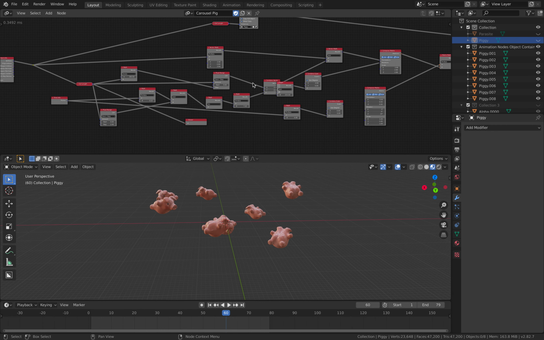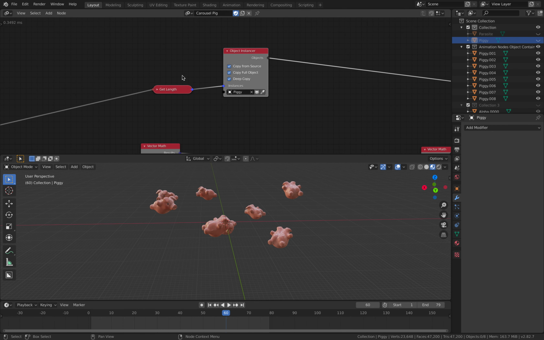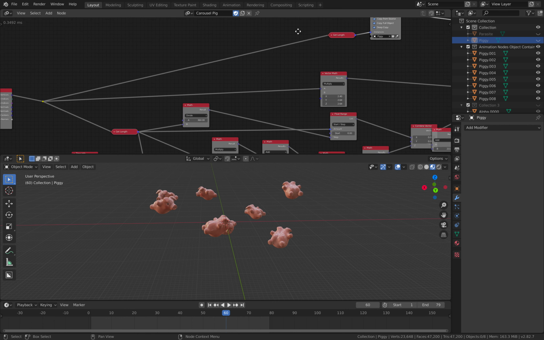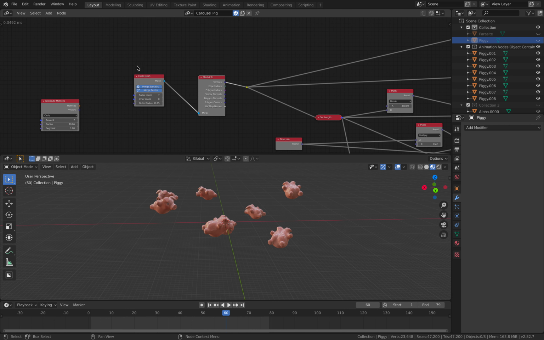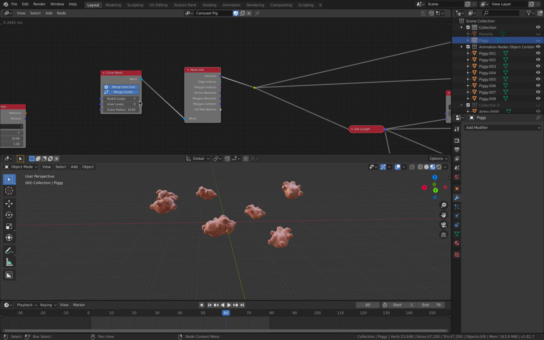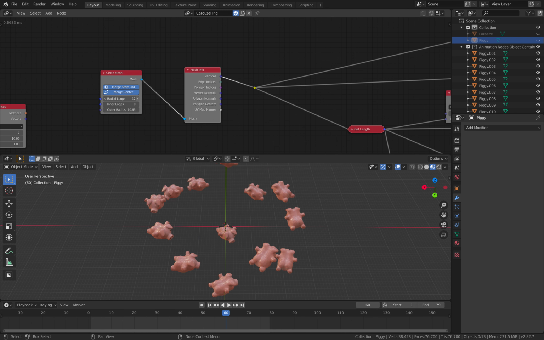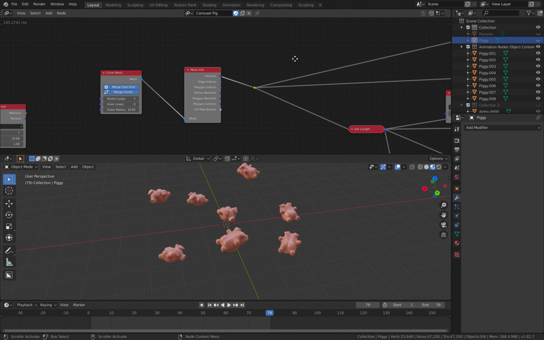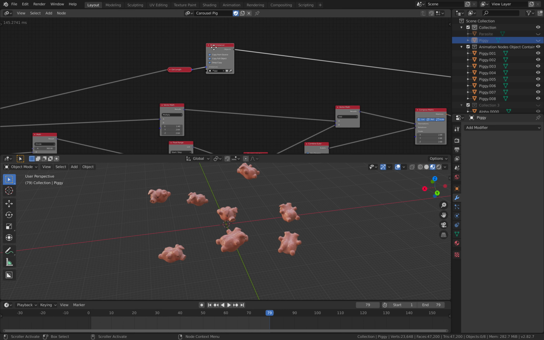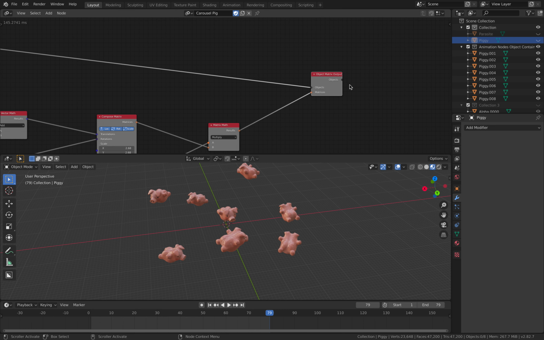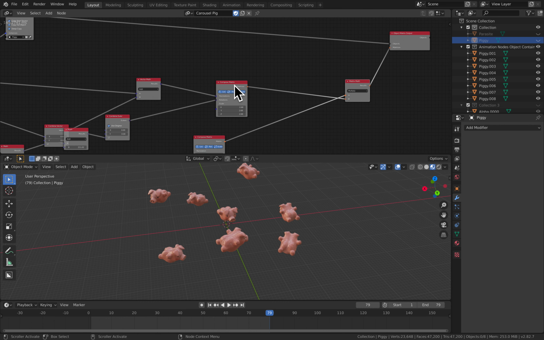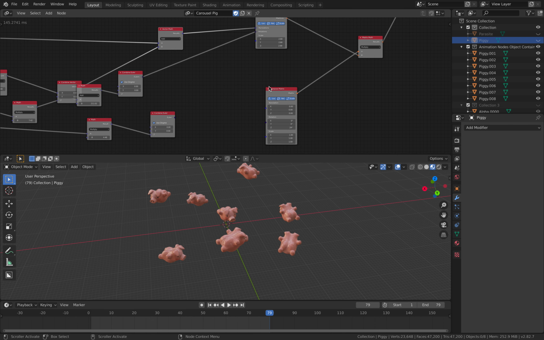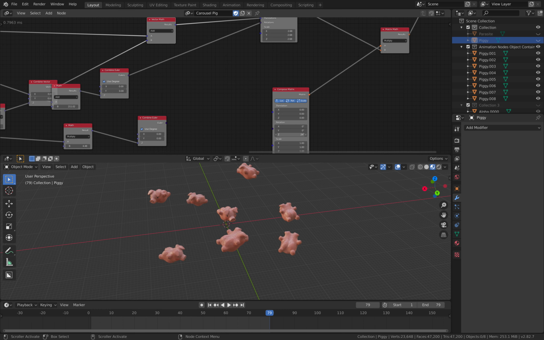So basically, I'm using object instancer, of course. The object instancer is being instanced based on the circle mesh, just the vertices of the circle. So I can at any time increase the number of circles, and all the piggies are still kind of moving up and down. And the motion, of course, is the responsibility of this object matrix output. So I have this ability to rotate the pig, but I turn it off for now.